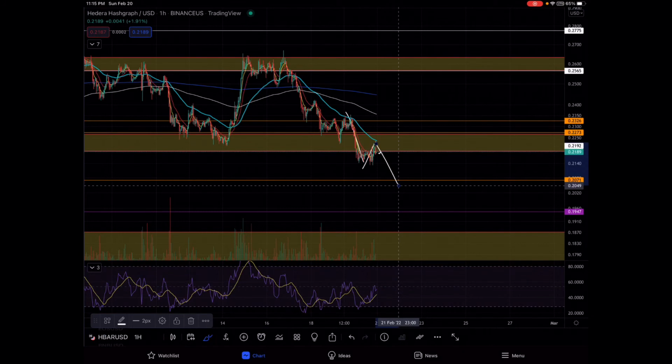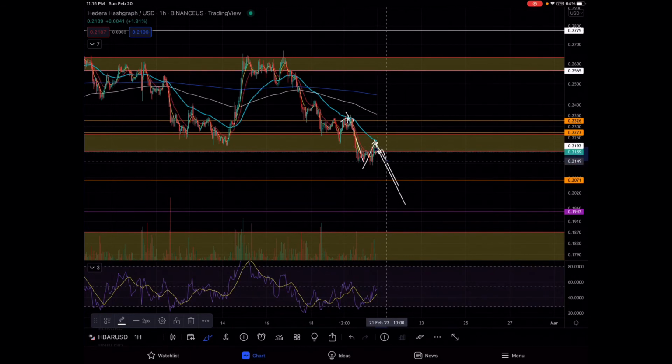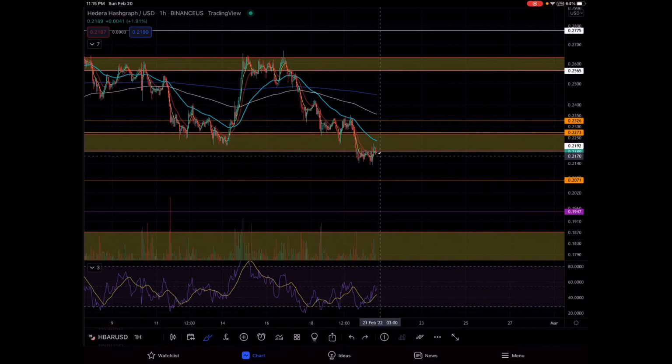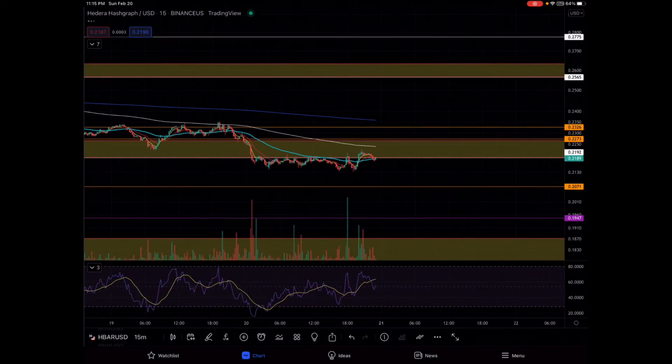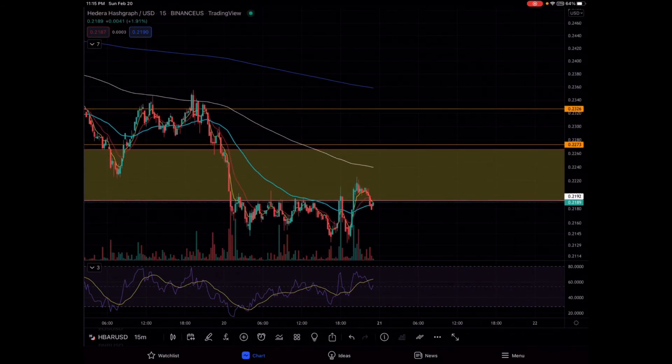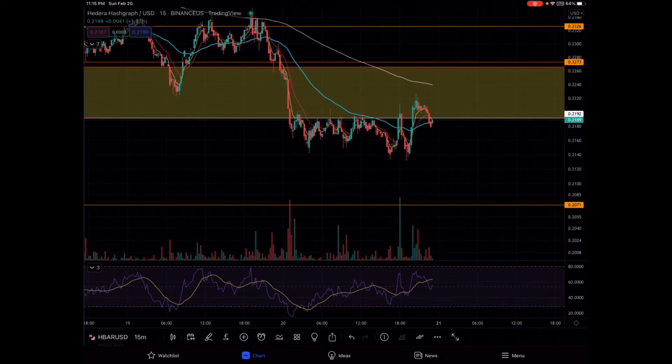That would be my play, is we've hit the 50 and we got rejected just like we did here. We may form a little M pattern. That'd be something to look out for in a smaller time frame. And I can zoom in there too. Let's take a look at the 15. I don't think it's going to tell us much different. I can kind of see one maybe, but it's not very big. And I think what we're going to end up with is one forming.